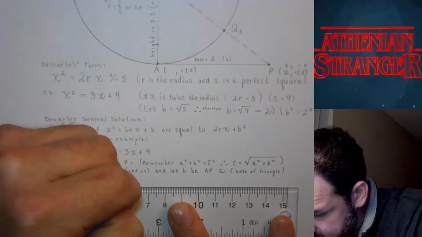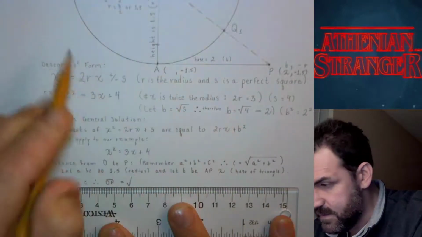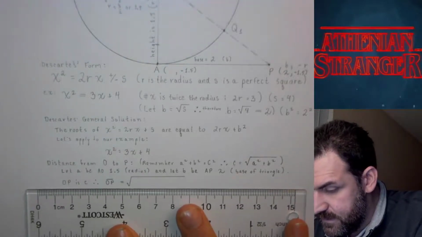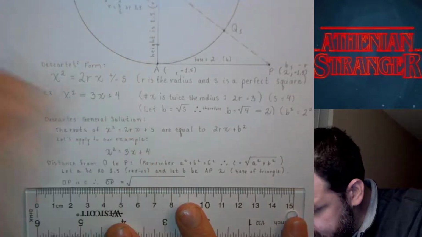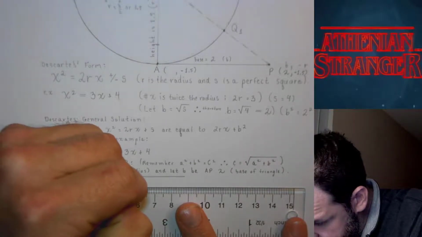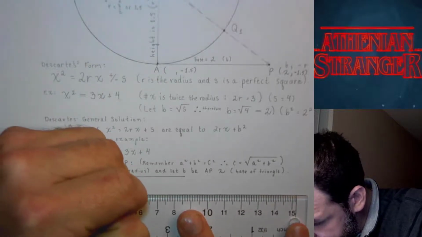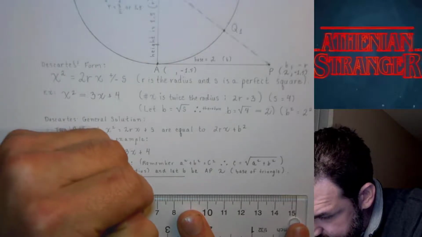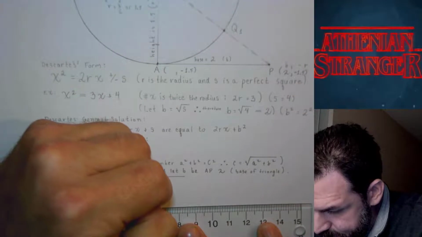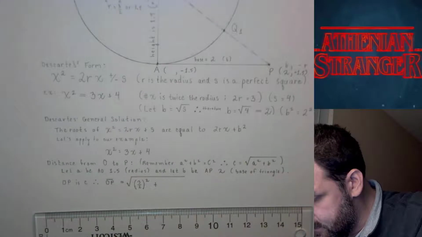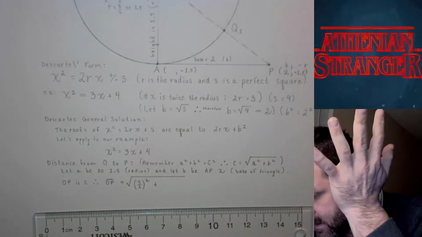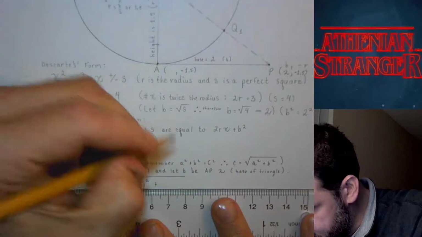Now this is where that is going to come in handy, knowing that 1.5 is 3 over 2. Okay, that's going to come in handy here. Is equal to 1.5 squared. So write 1.5 as 3 over 2, and your life will be easier. So that's 3 over 2 squared. I'll show you why in a second. Why was this the better choice? It's all got to do with square roots and squares. Plus b squared. And what was b squared again? What was b? B was 2. Okay, plus b squared, plus 2 squared.